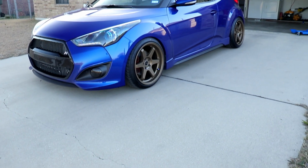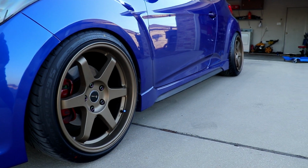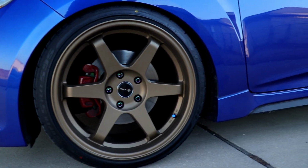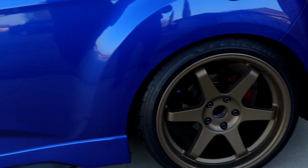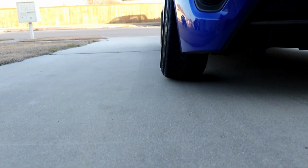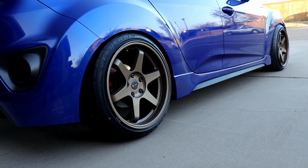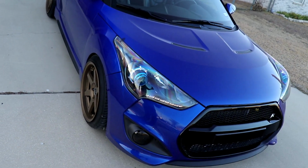All right, so I'm done, and this is the result. So yeah, this is the final result. It looks great. I like it. The camber in the front is gonna be adjusted later. I ordered the camber plates, so I'm just waiting. I just have to wait for them.